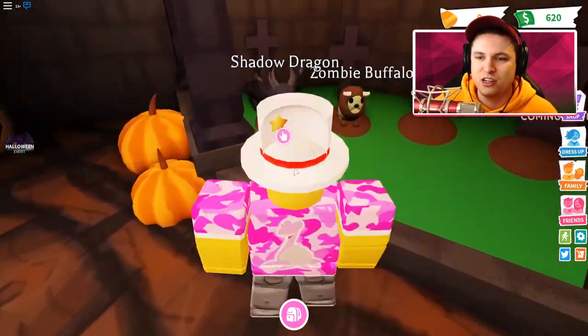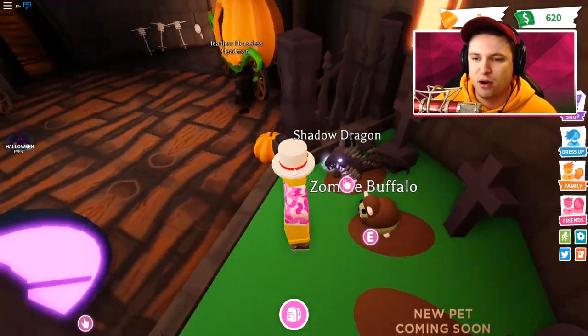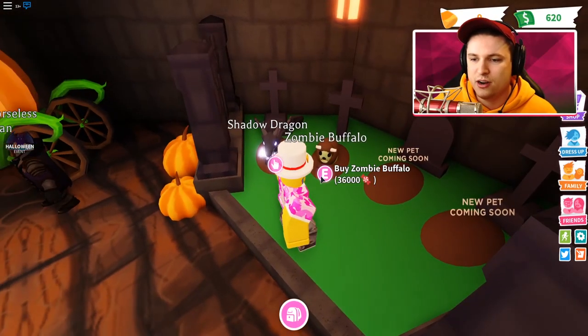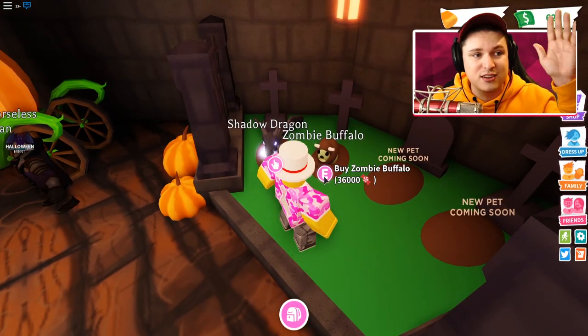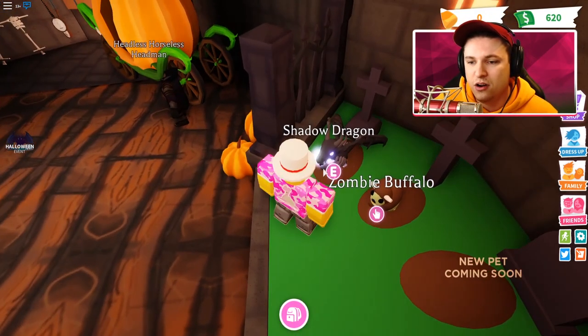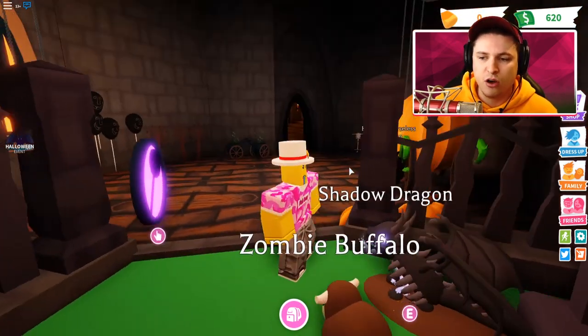But this is the thing I want to show today. These are the new pets, the shadow dragon and the zombie buffalo. So what we're going to do today, guys, is check out both of these pets. One of them requires 36,000 of the new candy, which you can see over here. And the other one is only buyable with Robux. Yes, this is kind of crazy, but only Robux.